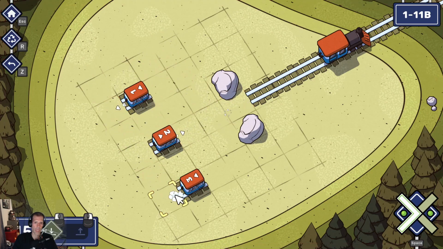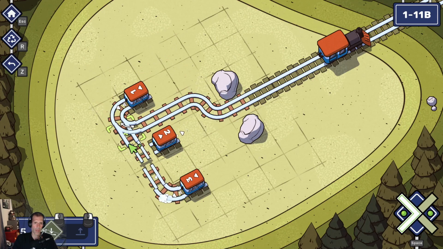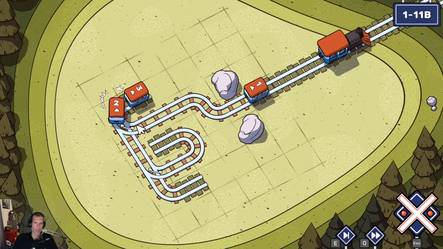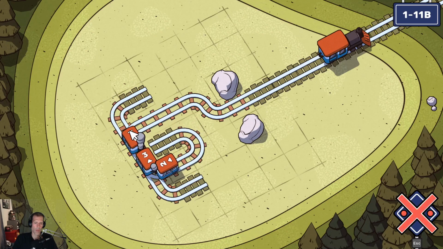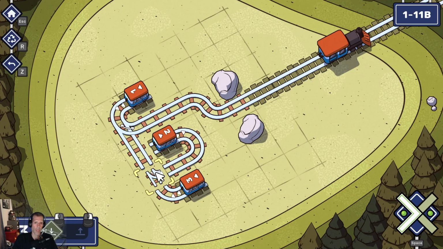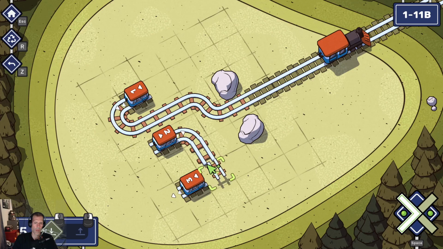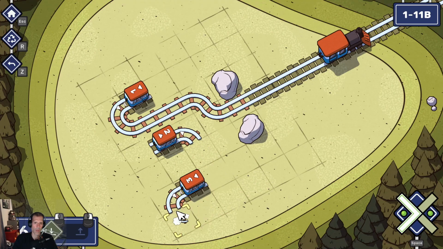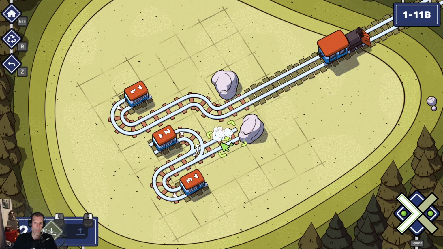I think this has to go. And now we're in it. Now we're in a puzzle. I think it has to go there. Like, see, that's gonna be out of order. Okay. Quick on this one. I don't know if there's a faster way to get the train here.